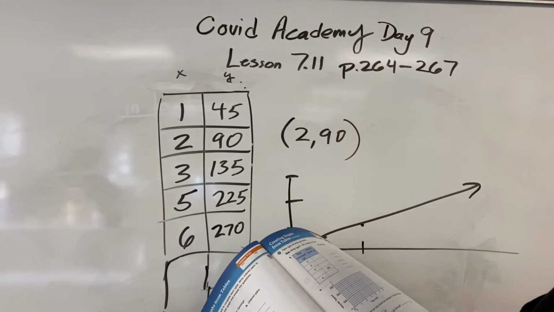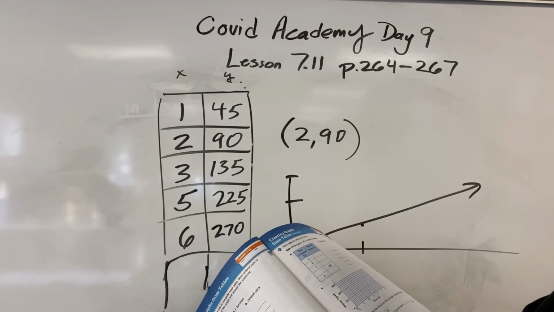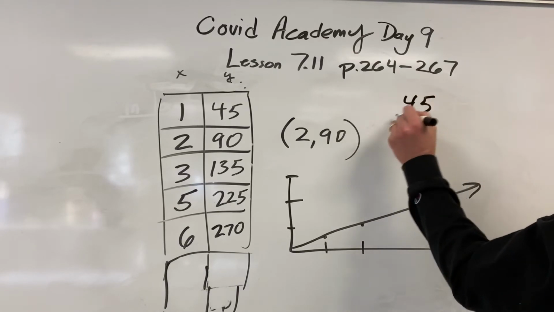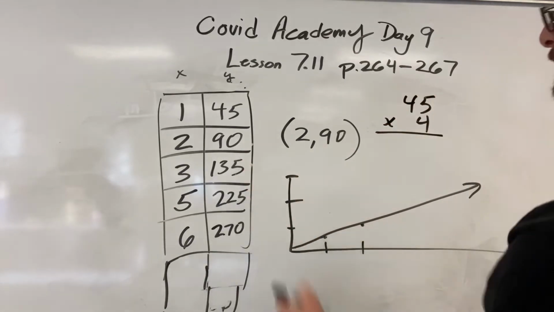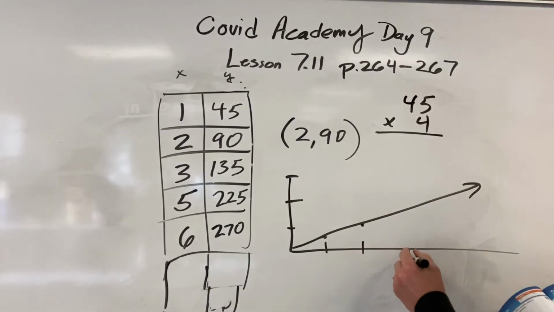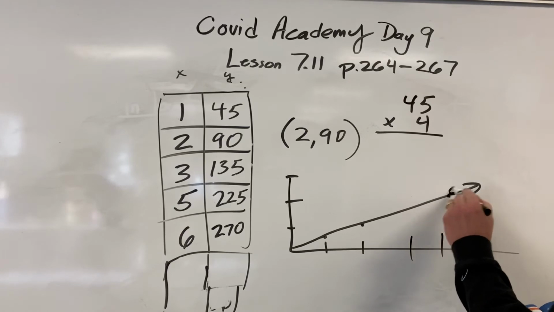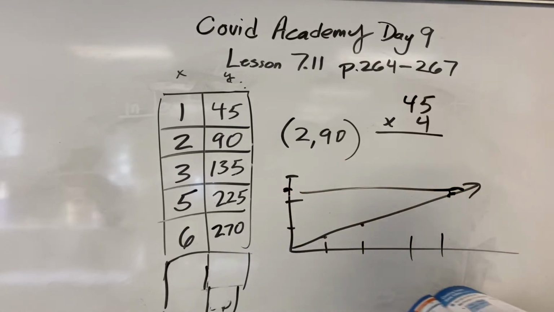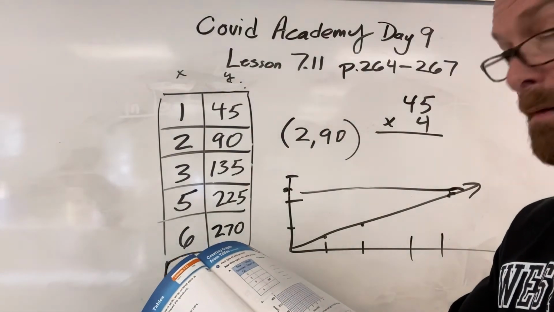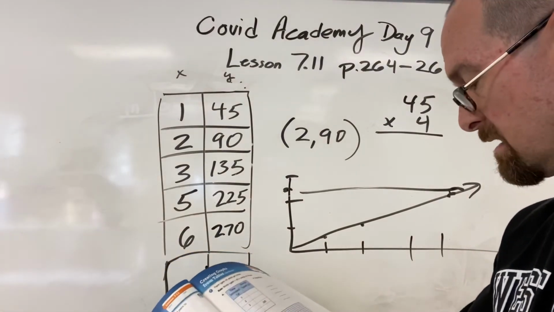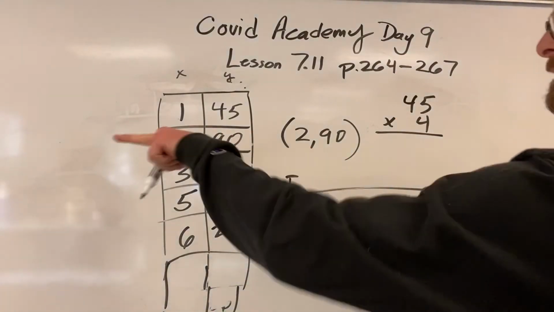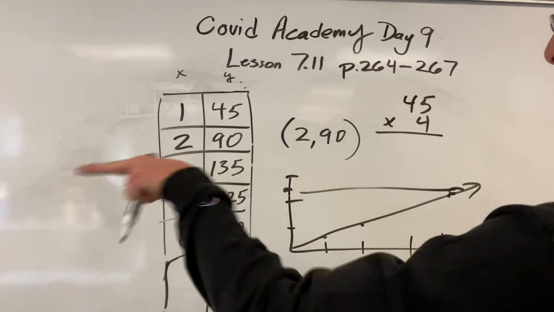Plot a point to show how many words Frank could type in 4 minutes. Well, you would do 4 times 45. Let's just take 2 and double it, which is 180. Remember what I said, easy path. So go to 180, so you go to 4. And if you go over there, it should be where the 180 is. All right, got that. And for the last one, about how long? About, so you don't have to be exact, to do 200 words. So to do that, we're going the other way. If it was 4 times, now it's divided by.